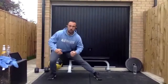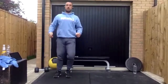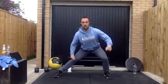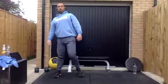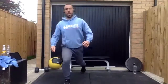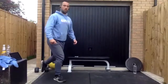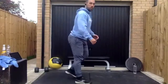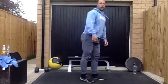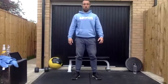We're going to start with some side lunges. Some lateral movement. We're going to do six on one side, followed by six on the other side. Driving off this foot here, back to the start. When we're going to the next one, it's a reverse lunge. We're kicking off that back foot each time. Okay, from the side, if you notice, driving off the back foot, I'm not just relying on that front leg. After you've done 12 of those, we're going for 12 air squats, which is your standard bodyweight squat.